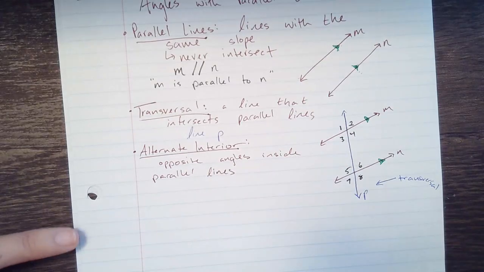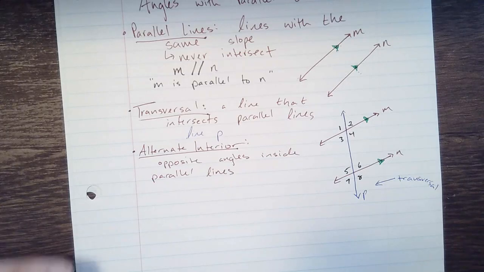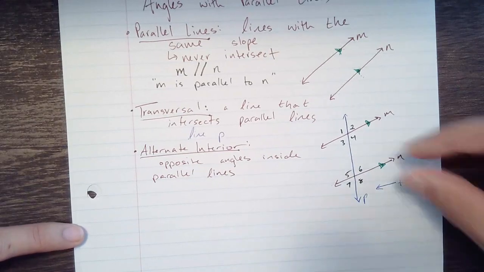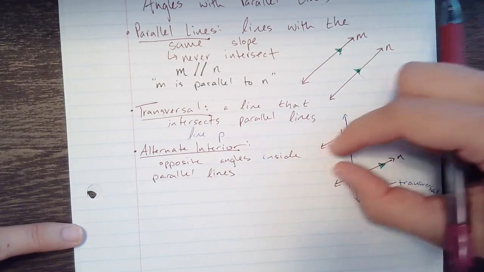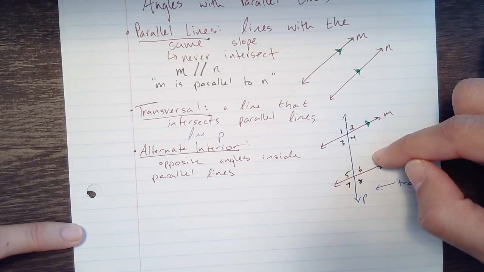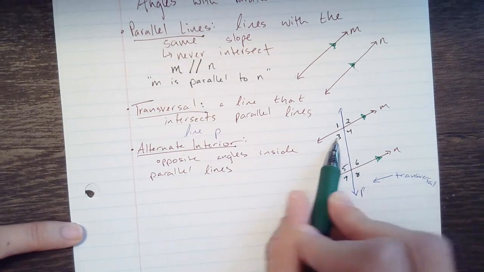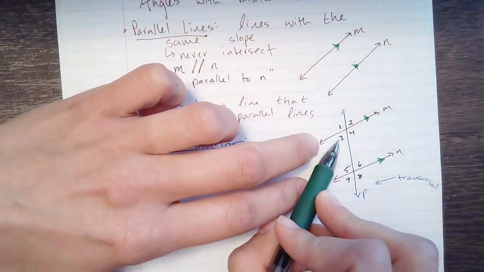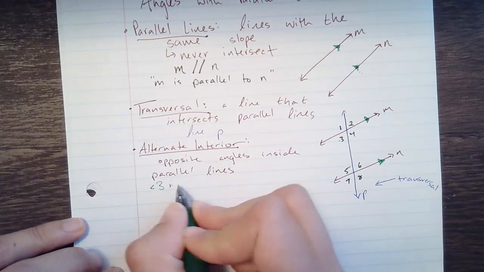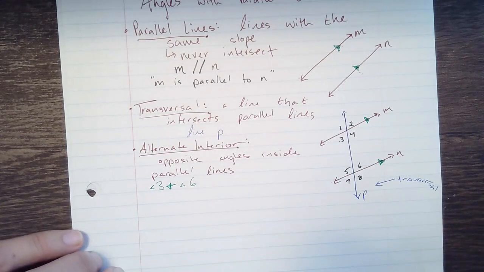So when we're looking at this, we have our 2 parallel lines here. Right, so everything in between them, those are going to be our interior angles. Okay, and then the ones that are opposite each other are going to be alternate. So when we have alternate interior, we're looking at 3, because 3 is inside these parallel lines. Right, the one opposite that is 6. So angle 3 and angle 6. And then 4 and 5.